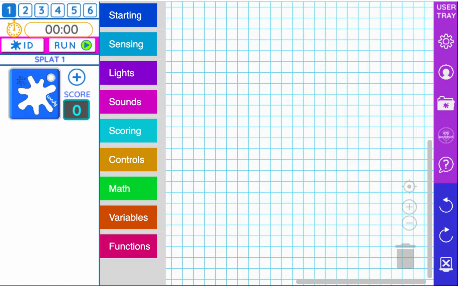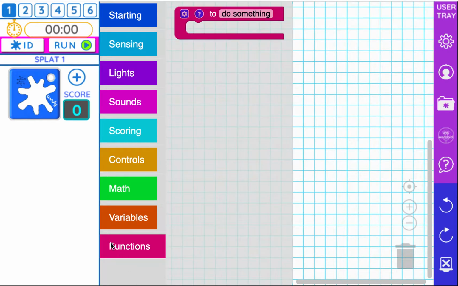So let's start by building the functions for dots and dashes, because as you might recall, the Morse code alphabet is based on a series of dots and dashes that represent letters and numbers. Similar to what we did last time, we're going to create our dot and our dash first, only this time we're going to use functions.